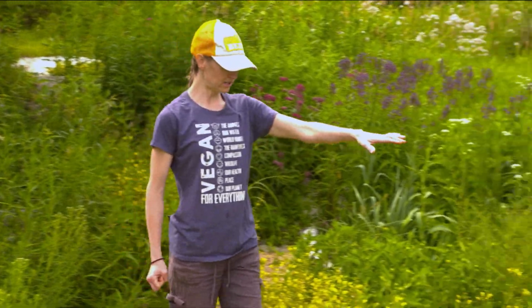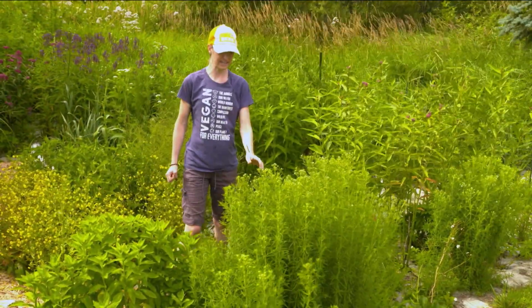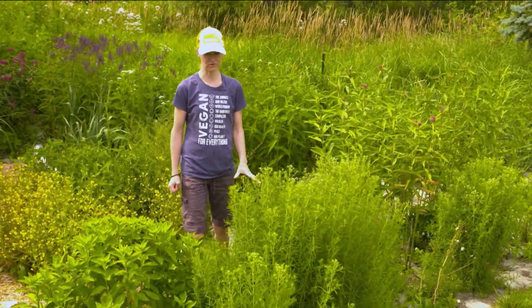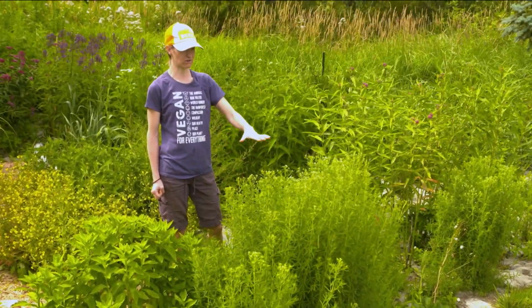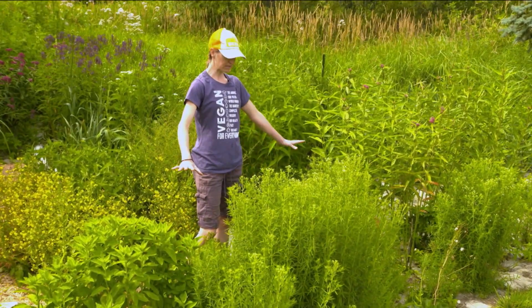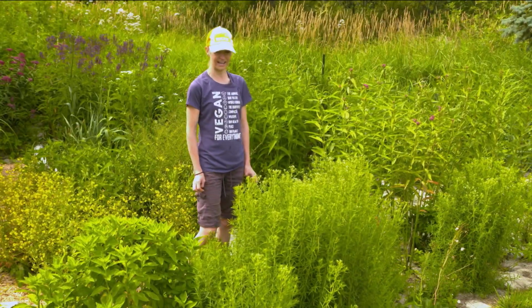And then this one right here is a really good pollinator plant again, and it likes the more moist soils also. This is Virginia mountain mint. And there are a few different mountain mints. This one gets a little taller, about 3 feet. It's a really great spreading plant, and it's again great for the pollinators. So I had to add that here.